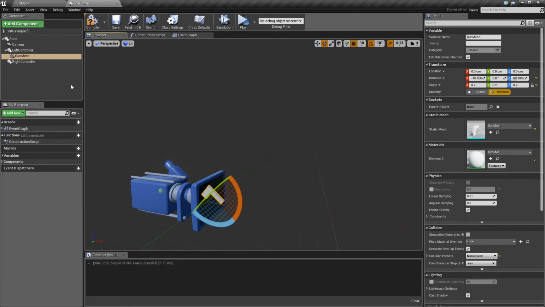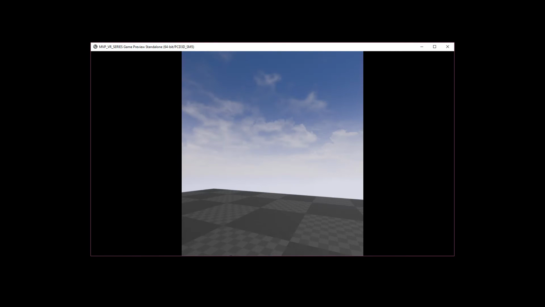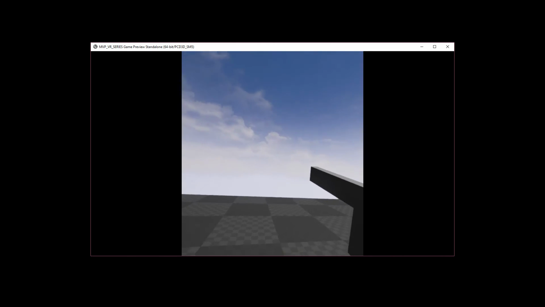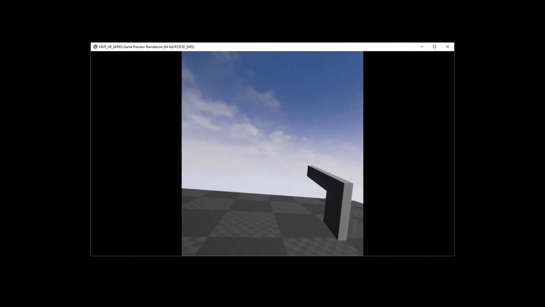If I go to our gun mesh and angle this down 40 degrees in the X, well, negative 40 technically, and I hit play, let's try this again. Grab our headset and our gun. I'm holding it naturally again, but you'll notice now the gun looks like it's facing more towards a forward position.